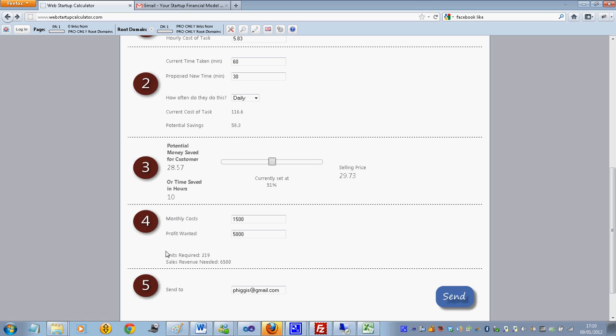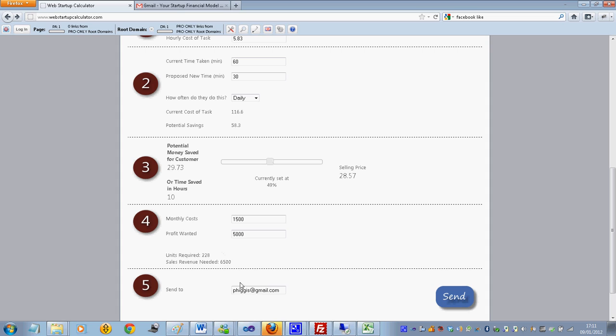But if we drag this up and move it to 51% for example, you can see the units. Watch the units. As I drag this to the right, the number of units required is getting less, and what that actually means is that we have to sell less in order to get to this number, the 6,500. So that allows us to understand the relationship between how much we sell it for in order to get that many customers, and then you understand how many salespeople you need. For example, is it possible to sell 228 units a month with one person, two people, or however you're getting your customers? So from that, it allows you to really understand what you're getting yourself into with your new business idea.